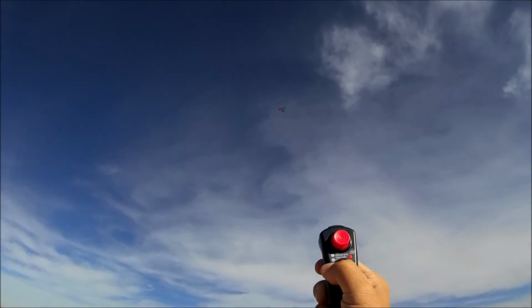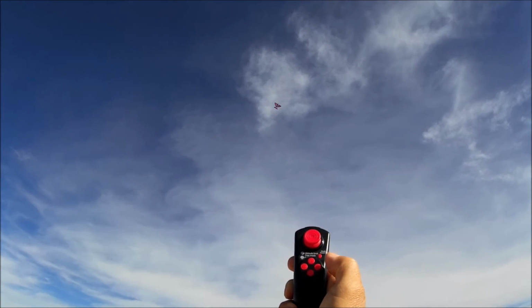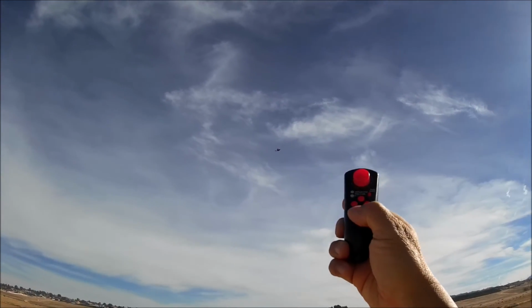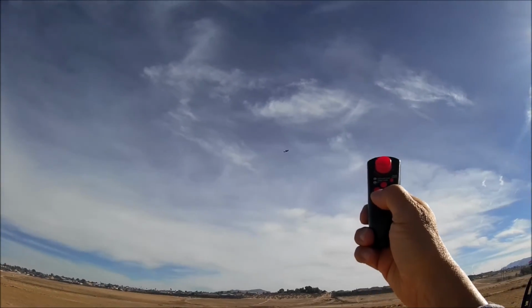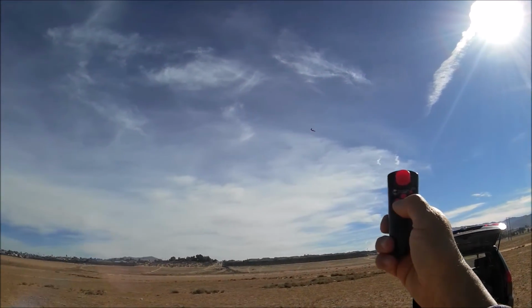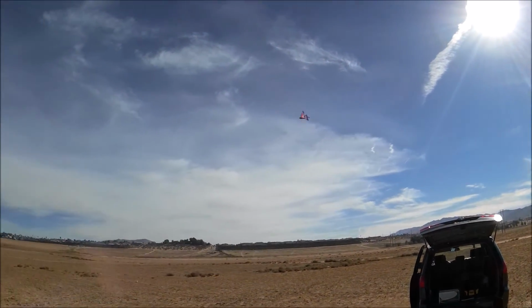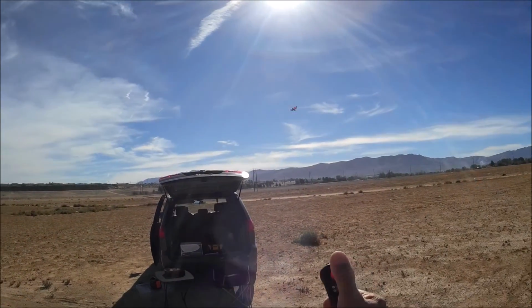So circle fly. There you go, circle fly. The opposite way. There you go. Hey, we're doing it, and it is doing it. And figure 8. There you go, figure 8. Combines the two circle flies, and there you go, it's working. And I just press the button again, and it is still doing the figure 8.